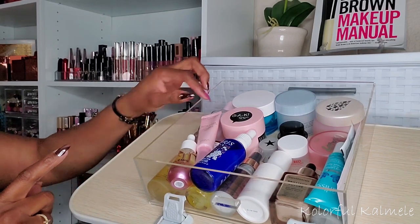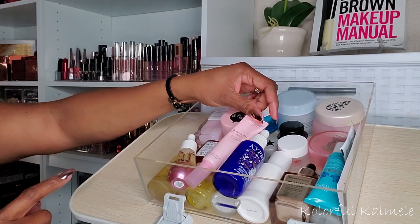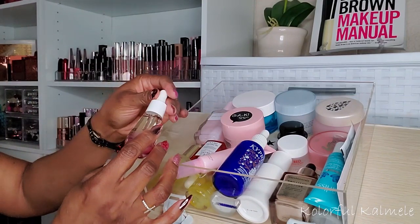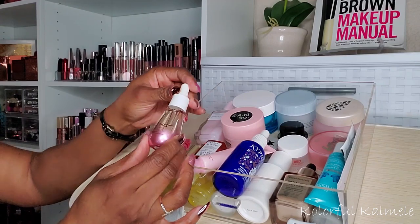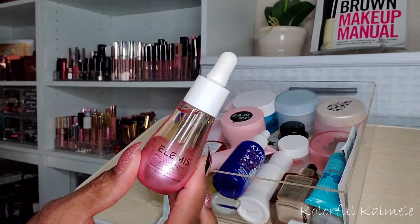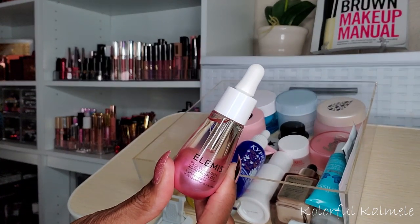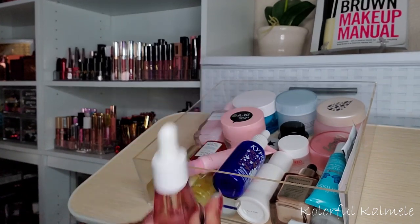This week I actually want to pick a face oil because I haven't used a face oil in a while. I did pick up this new face oil off of the BoxyCharm - was it the add-ons or pop-ups? Anyway, this is the Elemis Pro Collagen Rose Facial Oil. I'm really, really curious about this stuff. I could smell it when I took it out of the box - it smells really good. So I want to try this out for the next week or so.